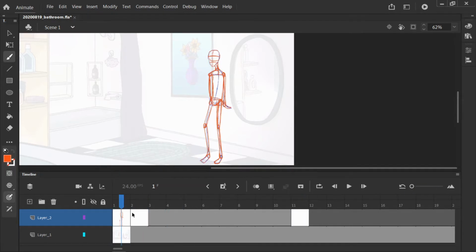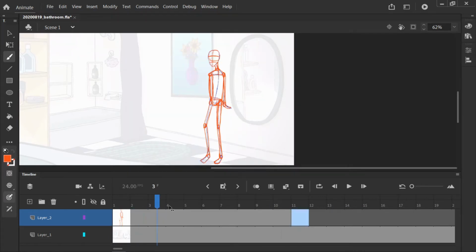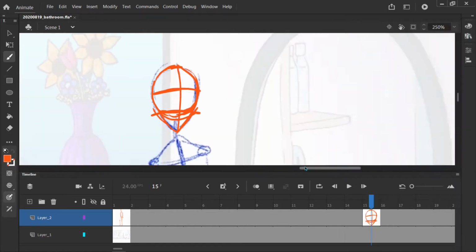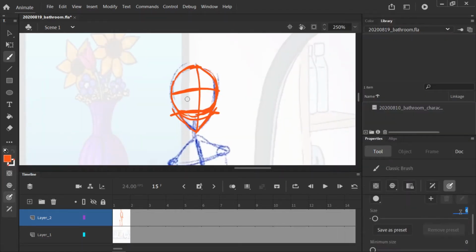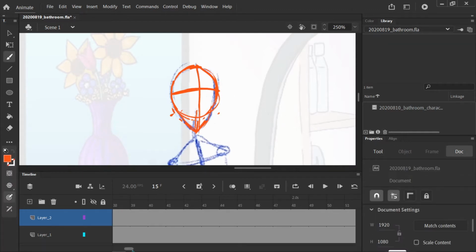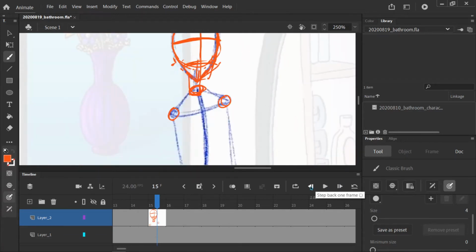And with Animate, because it's intended for this kind of animation, using the frames is so much better than in Photoshop. The way it works in Animate, and you'll be able to see more throughout the video, is that each drawing is held until the next drawing or the next frame that you set.